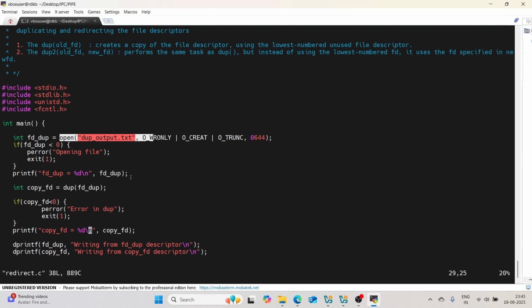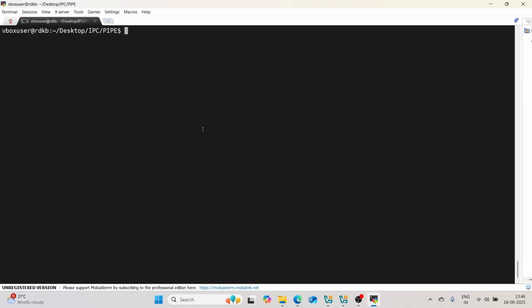Okay, so there is one more form of this, that is dup2. So what is the difference between the two? Let's have a look. I've seen an example, like we have ls, and here we have a redirect operator, and we are putting in some file like output.txt.